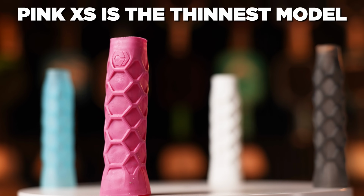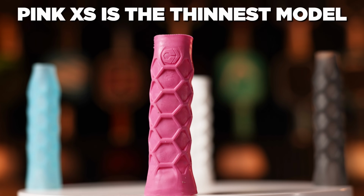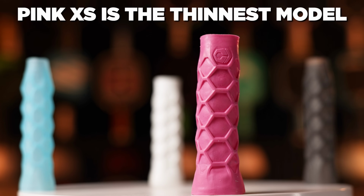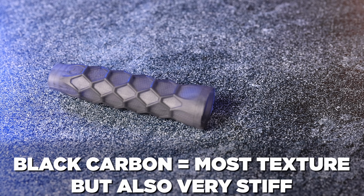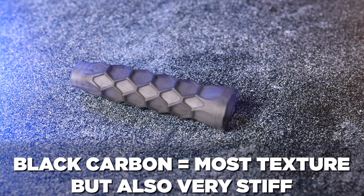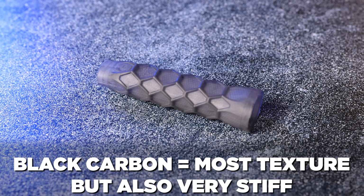If you are sensitive to grip sizes, you will want the pink extra small model as it's the thinnest version. Choose the medium-sized Hesacore if you like to have a larger grip. The black carbon is the stiffest and can feel very rigid in your hand, but it's also going to give you the most texture. All of the other models are a little bit more squishy and have more cushion in them. Personally, the black carbon was my least favorite model and probably not something I would recommend to most of you watching this video.